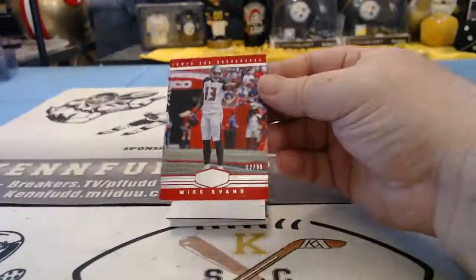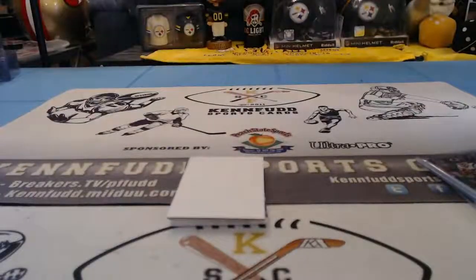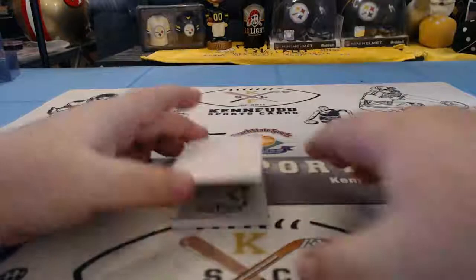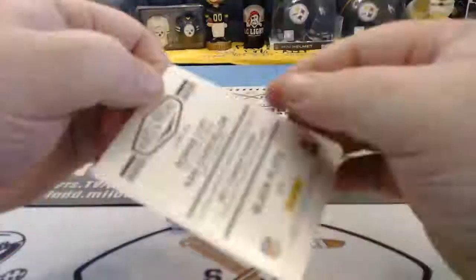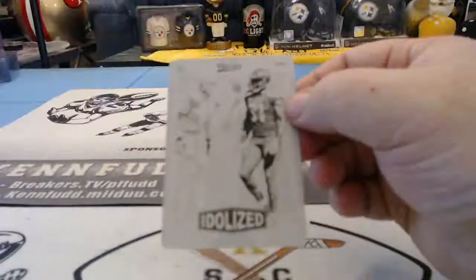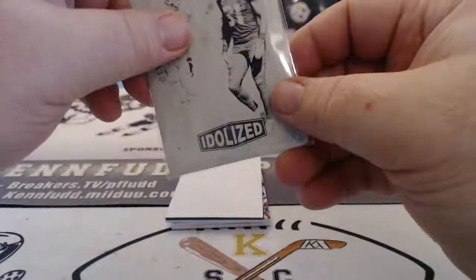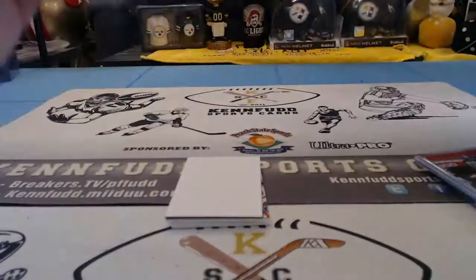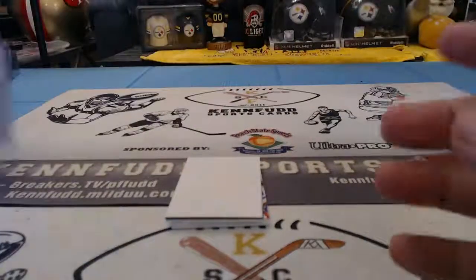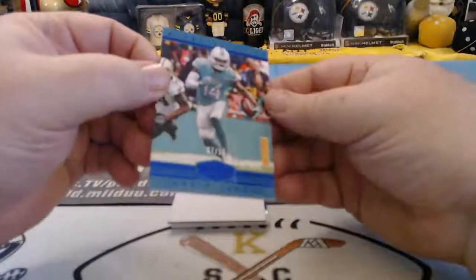Mike Evans, 99 for the Bucks. Our printing plate. Ronnie Lott for the 49ers. Cam Chancellor for the Seattle Sea Chickens. Leo has Seattle. Lake Sports has the 49ers. We'll roll a dice for that at the end. To 50, the juice is loose. Jarvis Landry for the Dolphins.